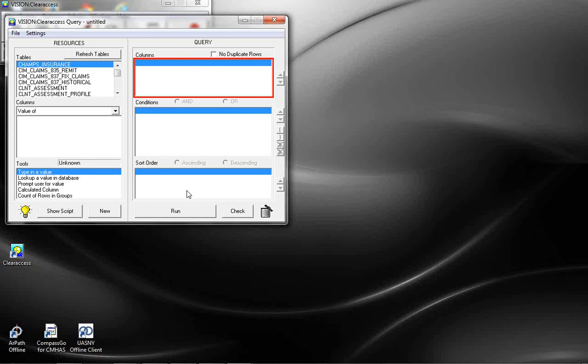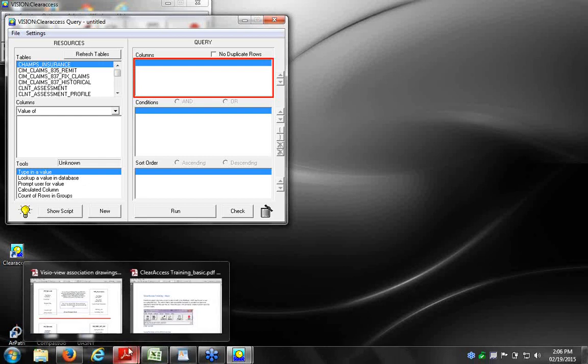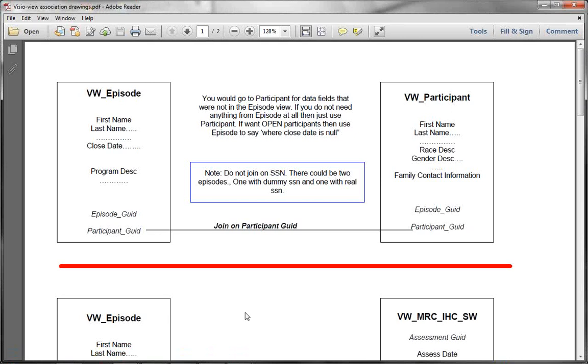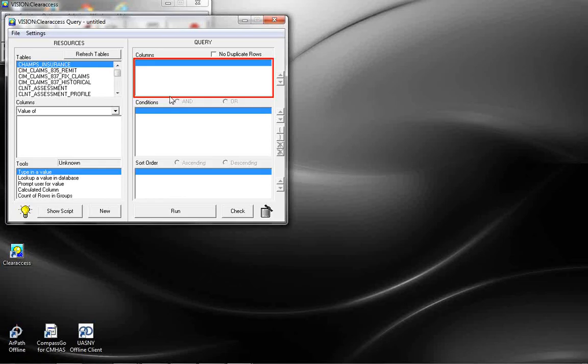Okay, right now I'm on page 7 of the user guide. What I'll do is bring this up. Okay, let me talk about the views or tables. I think Stacy, you were asking this. See the CLNT assessment, IHC. Those are the day-old data views. Okay, so views. I'm just going to basically cover this a little bit.